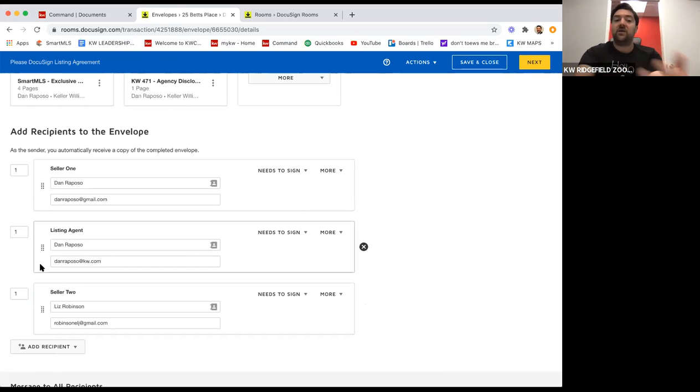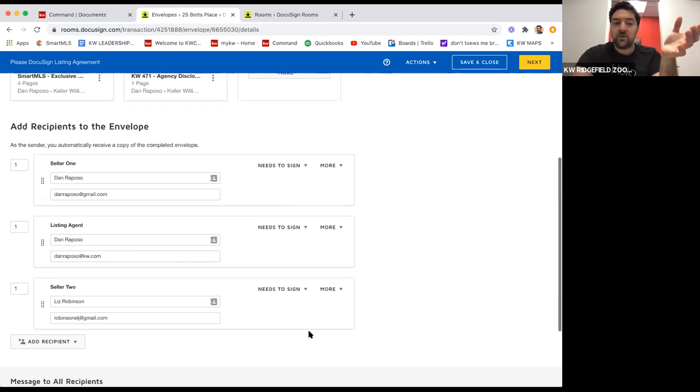All right. Now, there are some documents that you're going to want set up in signing orders, right? Like if you're in a dual agency situation, you're going to want to make sure that the dual agency form gets signed first before the seller receives the offer. Or if you're sending an offer to both the seller and the buyer, because you're in that dual agency situation, you're actually going to want to send it to the buyer first and not send it to the seller until the buyer signs it, right? So there are situations where you're going to want to create a signing order. This isn't one of them, though. All right. So I'm going to make everybody signer 1 so that everybody receives it in the first step.